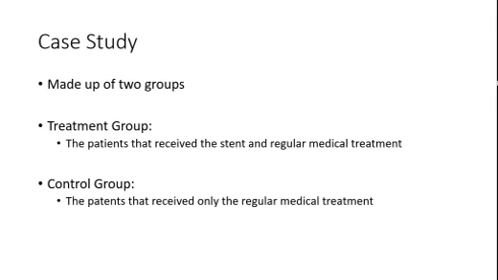Okay. Your control group are the ones that would be treated normally, so without the new experiment. So in this case, this would be the people that would get normal medical treatment but no stent put in. Okay, so that's your control. The control is the one that's, if we don't do anything, if we just do normal work, what happens to them? And your treatment group is to see what happens if we do this.